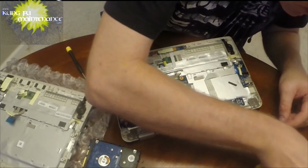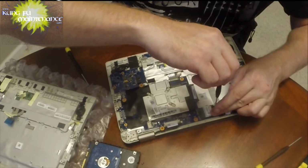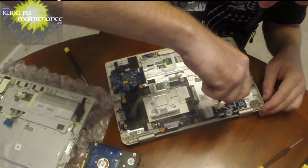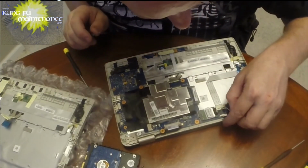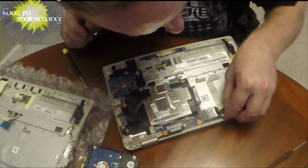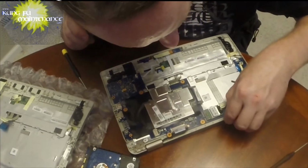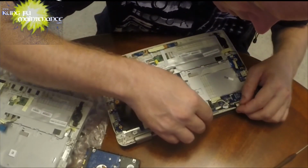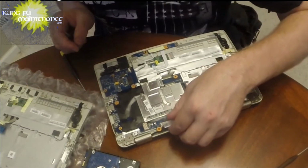Wow. Let's see if I got a better fitting. Oh yeah, got a better fitting here. Nice. Okay, nice and snug there. Now we've got our connector here. It gets inserted into right here. Come on, buddy. Alright. That went good. Okay, now we've got our connector here.